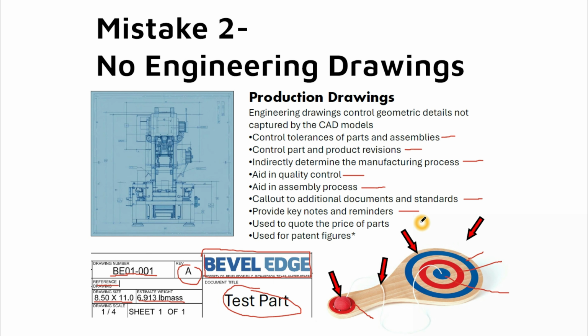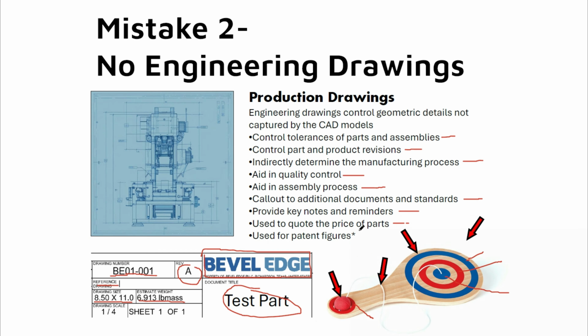So whenever you go to a vendor and say, hey, can you make me X product, and it's made out of these parts, they need to have a drawing or some kind of documentation to be able to quote it for you. And because the engineering drawing controls the tolerances and specifications of your parts, they will look at that drawing to give you a quote based off of the controls that you have in your drawing.